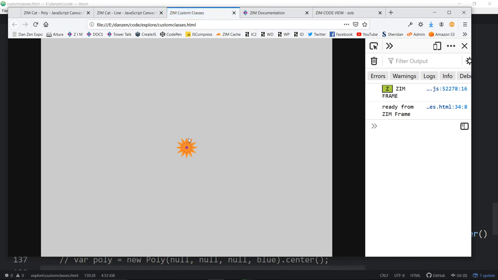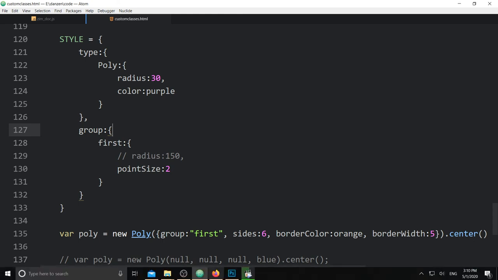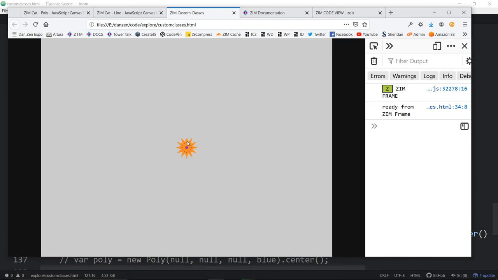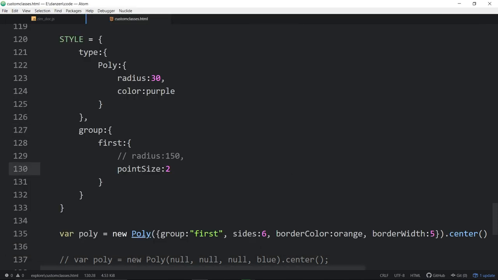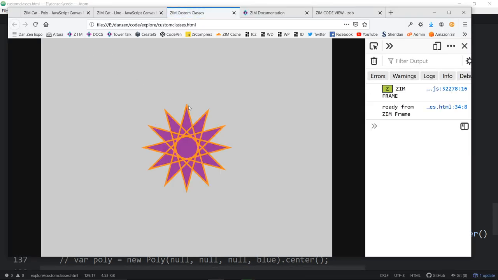So it's smaller. I don't know if the point size worked or not. How do we tell? Oh, closed path. Somebody forgot a closed path somewhere in that polygon. Interesting that somebody would be CreateJS. Do you see how I was just noticing the very tip of that one right there in the front there? That tip. Well, let's make it bigger and see if we can see that. So we'll override first with a bigger radius. So this should override the general small radius. And it does. Oh, good.